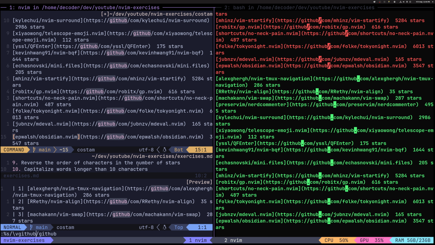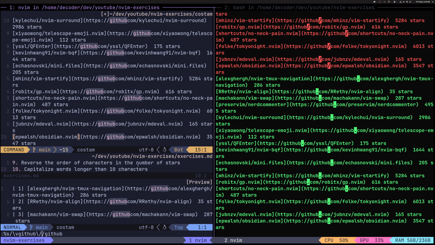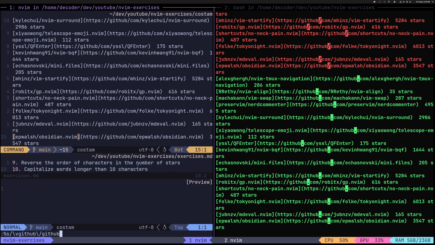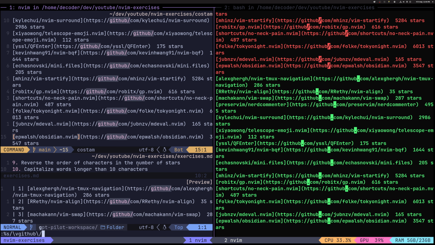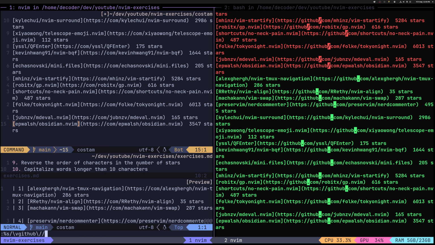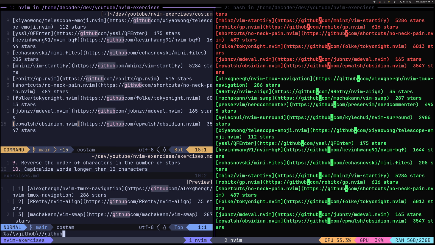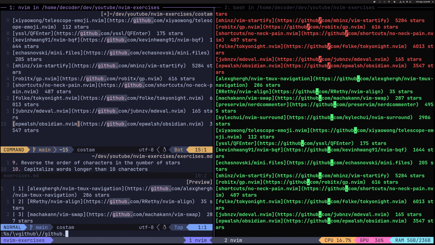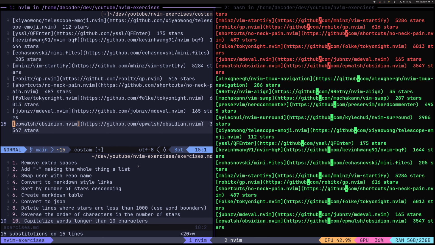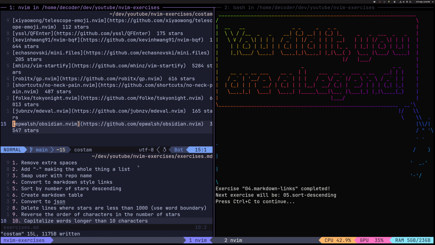So we do this. Not sure why this doesn't work. We are capturing here the word GitHub with the forward slash, and we want to replace it with, okay, the replace was missing, GitHub with the dot, and that should do it. Once we save this, we should be happy, and indeed, fourth task done.